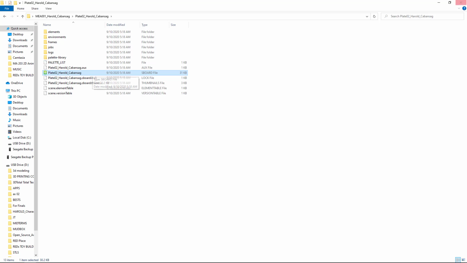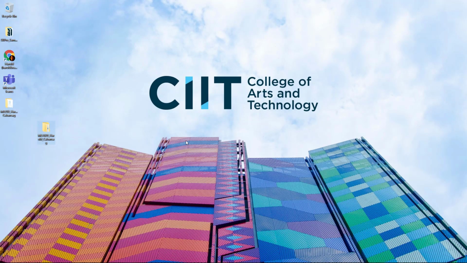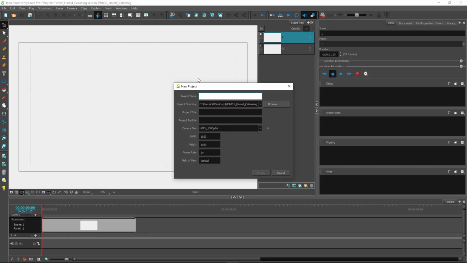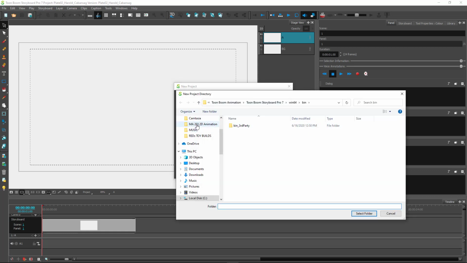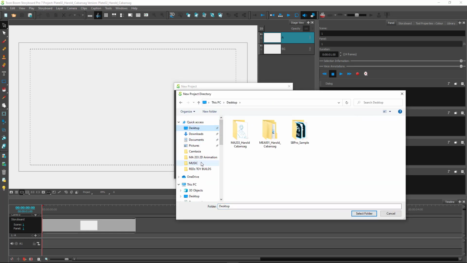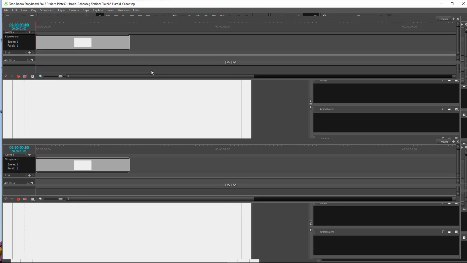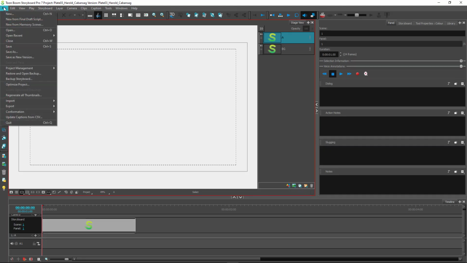Yan. So, ibig sabihin yan, class, if I am to create a new file, or let's say, I'm opening Storyboard, file, new, I will just again access the same folder. Dito, I'll access the same main folder, select it. Now, let's say I will name it this time, plate 03 underscore, still using my same name. That's it. Create. It's creating a new one, and then I'll do a file save.